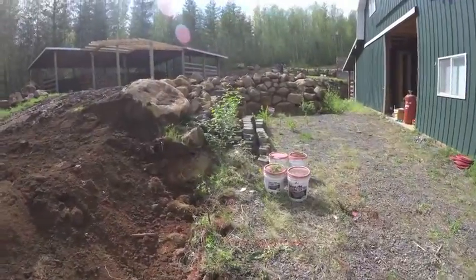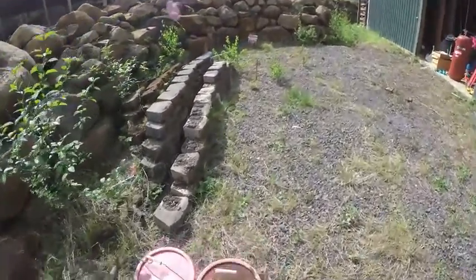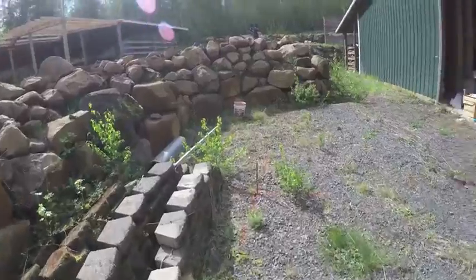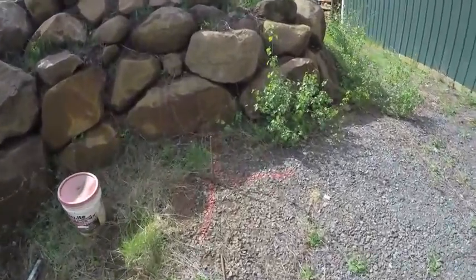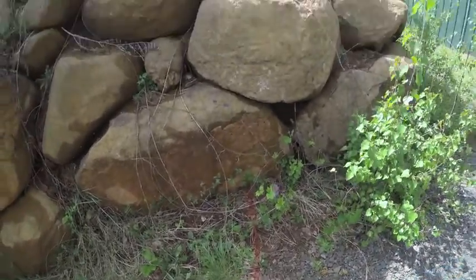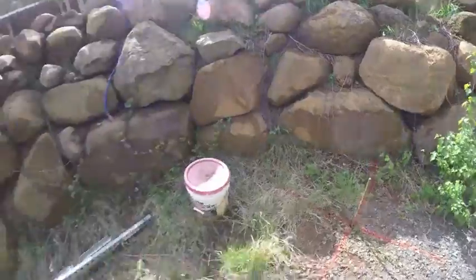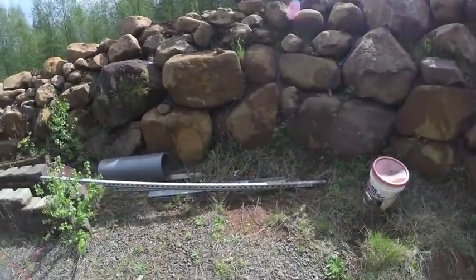First thing I'm gonna do is see if I can get the excavator in here, because I want to start digging the holes on the back side first. And this is the first post right here. X marks the spot, so we'll see if all this garbage has to get out of the way. Hopefully not.